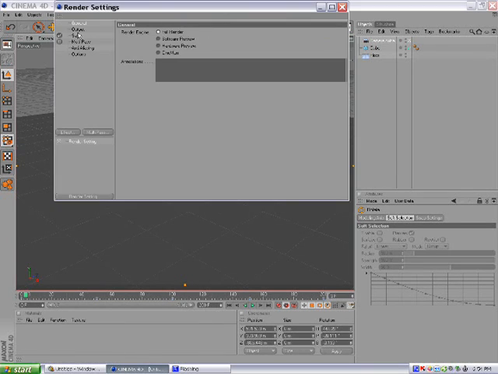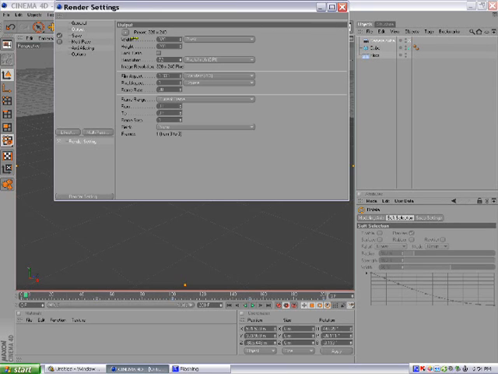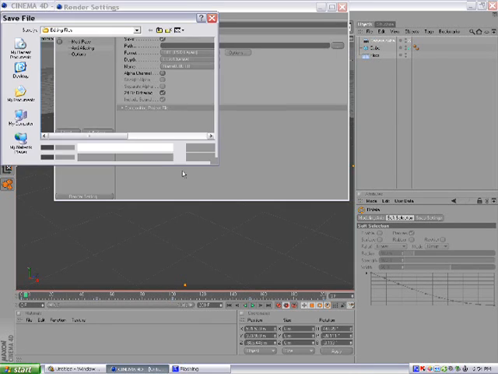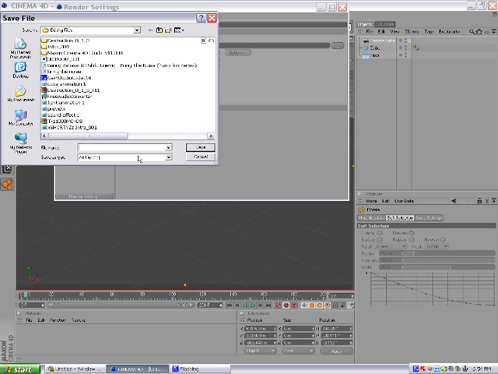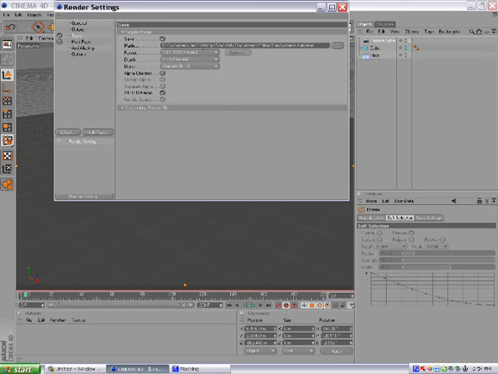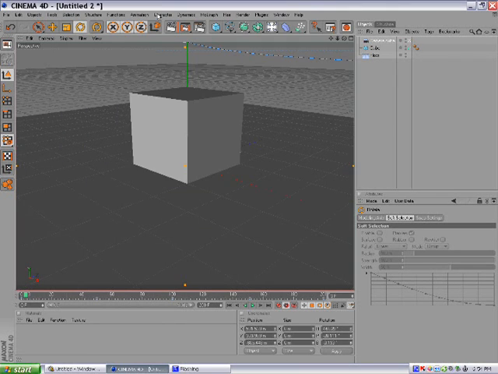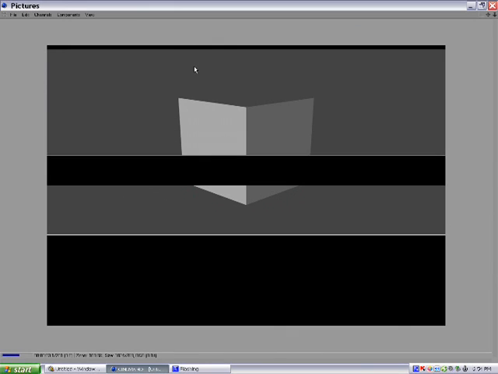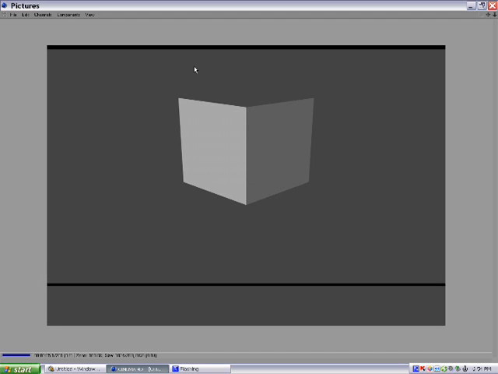Let's go to our render settings, general, full render output, select your screen, make sure that the frame range is all frames, go over to save, hit the three little dots. Let's save this as camera animation. Save whatever you want. Select your format. I'm going to use AVI file. And close that out. And hit the middle button. And that's about it. Now we're rendering. And then you will see your animation.